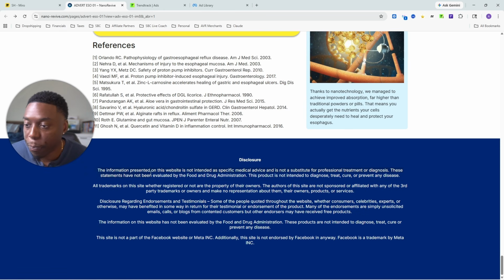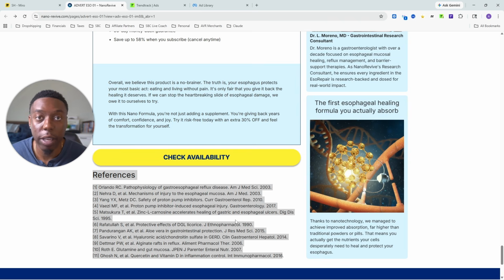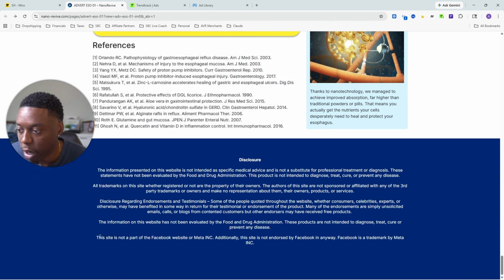And at the bottom here, it does let people know the information presented on this website is not intended for XYZ. It goes into all the trademarks and regulatory FDA disclosure. This is how you protect yourself from being caught up in some type of scam or people going after you and blaming you. You have these disclosures. You also provide peer-reviewed articles that the information you're talking about is true. And that's how you protect yourself. I would even, okay, so actually they put it right here. The site is not a part of Facebook website or Meta. So there you go.